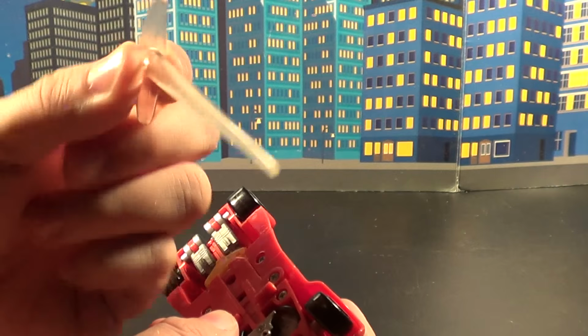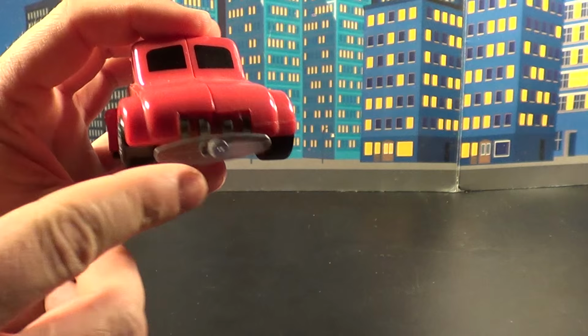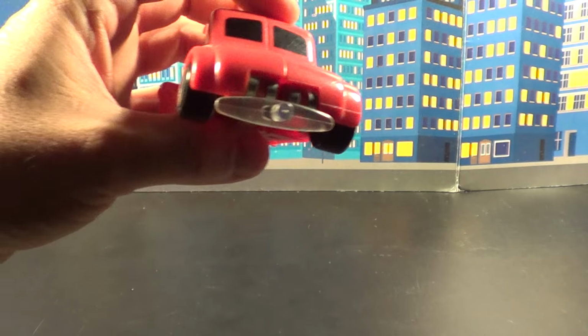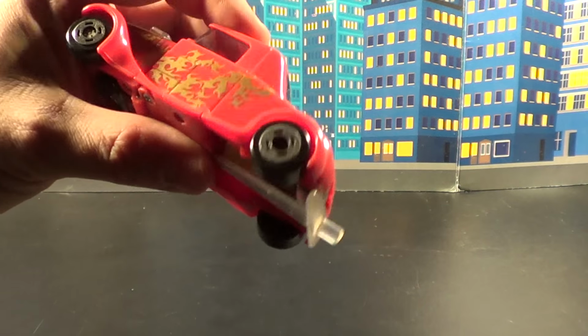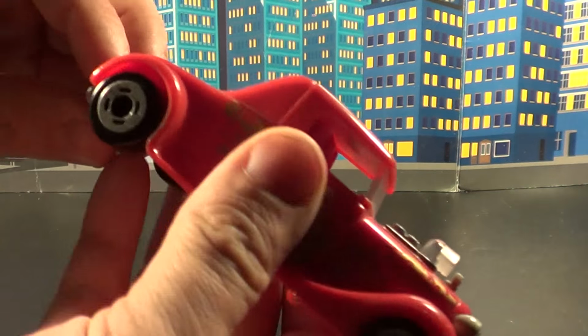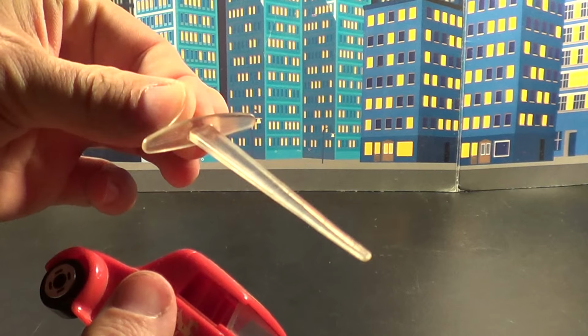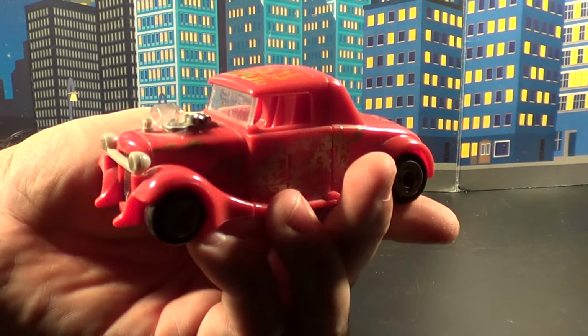It does have storage for his sword, and the sword just slides under here and becomes a tailpipe and a rear bumper, which is kind of a theme going on here with all these guys. Sadly, these are the only two I actually have swords for. I've been trying to find swords for the others and can't seem to find them, but let's take that off and put that to the side. It's very straight. It's different than the sword from good old Volt.